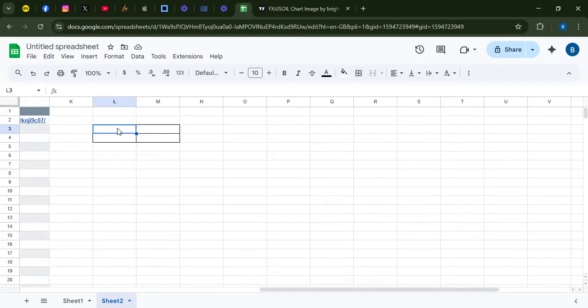Okay, then you type in win, and down here you type in loss, like that. In this part, you type in a formula.